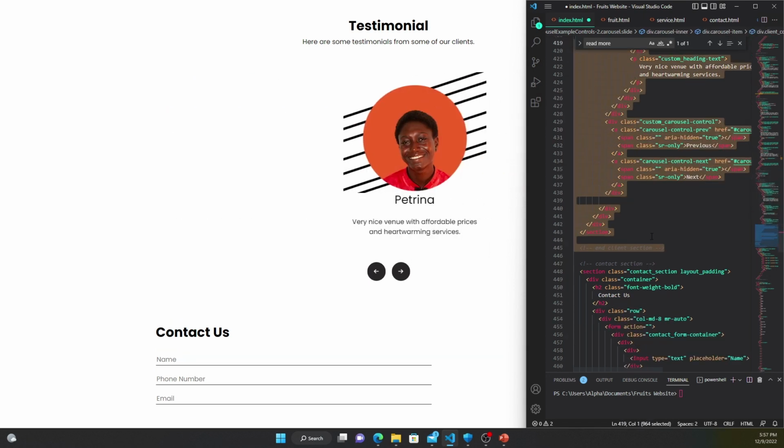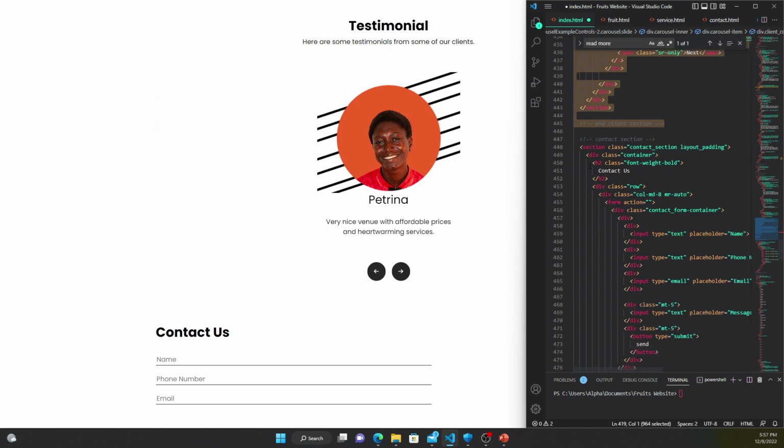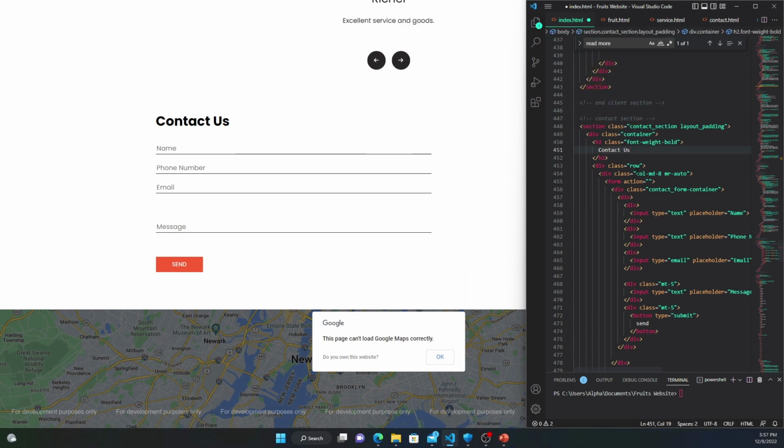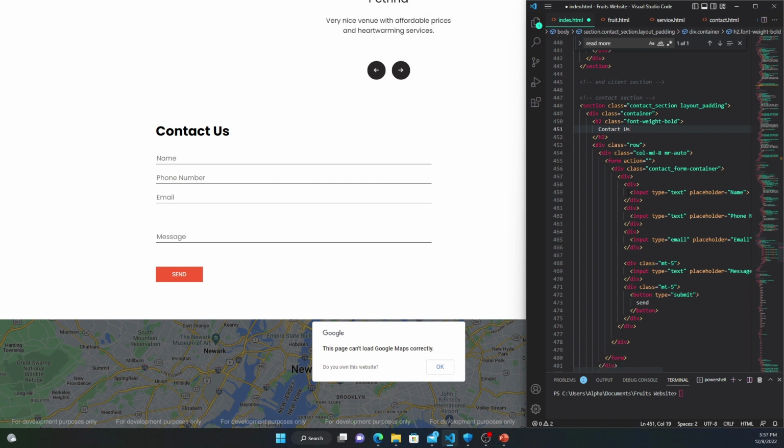Now let's jump into our contact section. Here is like a form, but more of a styled form. So here we have our contact as text, the row, contact container, and then here is where we input our data. So we can see name here, which is a placeholder on our web page.